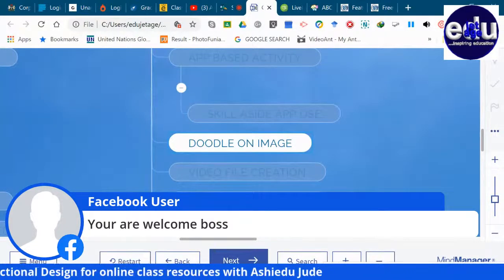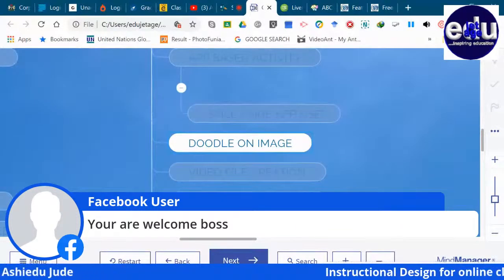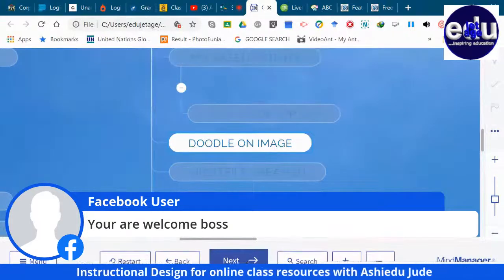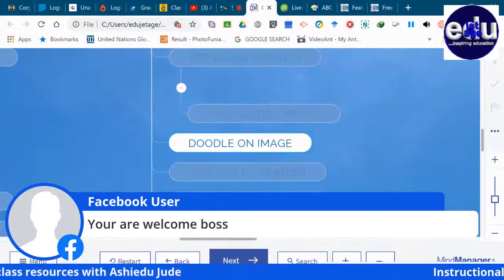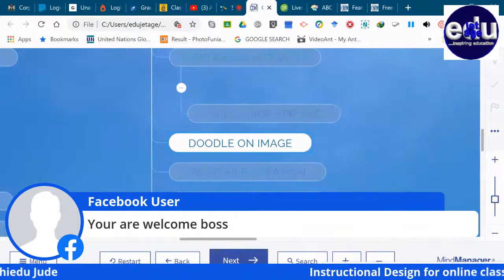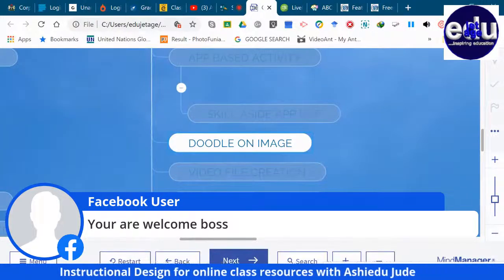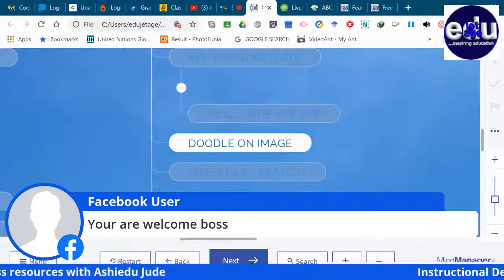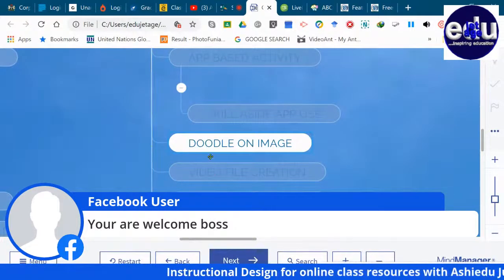So when a child is drawing or tracing a specific image or completing a specific task, doodling or drawing on that task is important, since they are not going to be printing it out and everything's going to be digitally inclined on their devices. So doodle on an image is a good task or a good way for your students to complete certain activity.